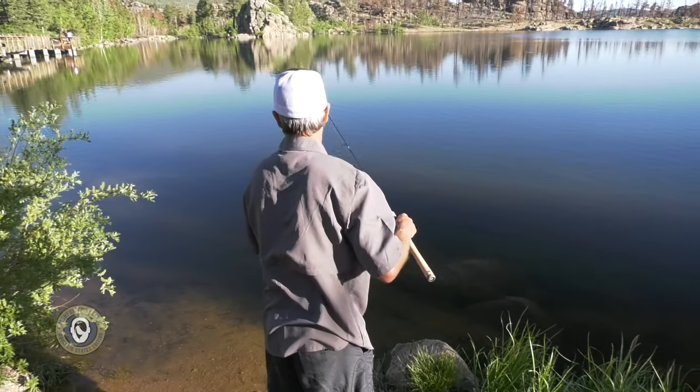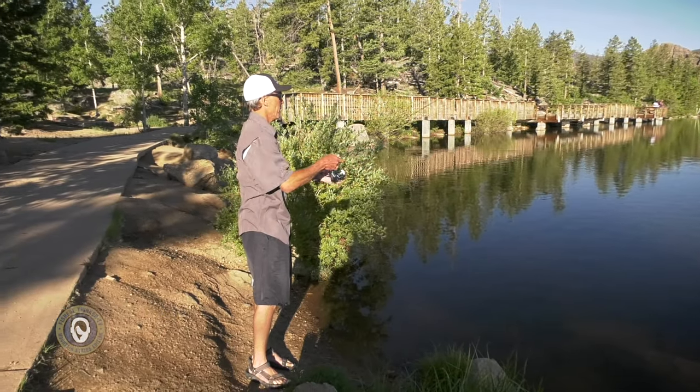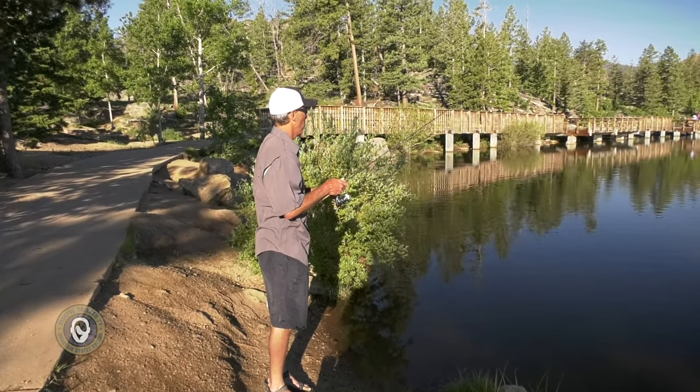Try again. Trout love the action, and because of that, it's well known they love the smell and the flavor, but it's that retrieve speed and action that really gets a lot of fish to bite. The thing about trout is they live in clear water environments, just like here at Bel Air today. They get a good chance to look at stuff. The trout are going to come up and look at the bait when it's static and not bite it. But when I retrieve it, they will grab it on a much higher percentage basis.